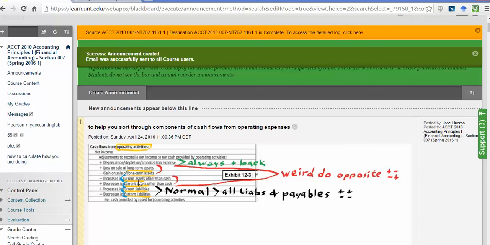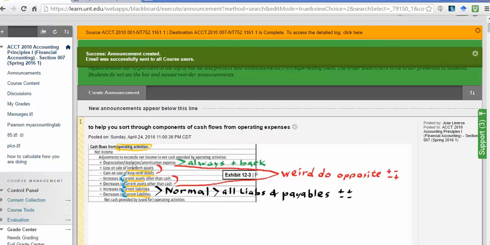Another thing I want you to focus on, this is one of the reasons I have highlighting here. Notice everything on here, you have depreciation, right? So depreciation's easy, you always add it back. But I want you to notice everything up and down this list of pluses and minuses, depending on what happens, every single thing is a current asset, except for these two. Okay, so if you have a loss on the sale of a long-term asset, you add it back. Notice loss, plus. If you have a gain, you subtract it.